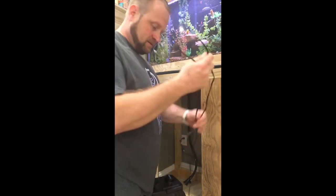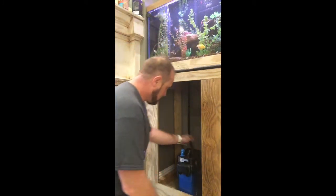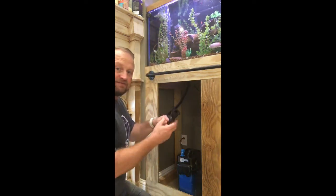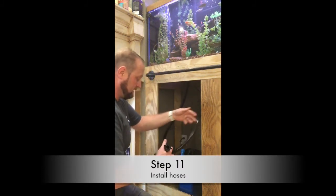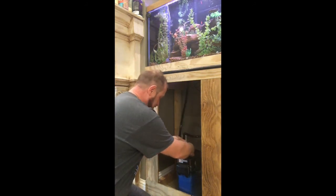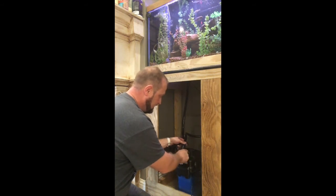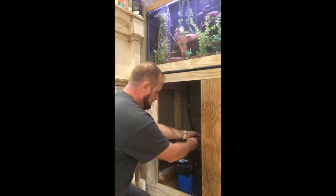Like I said, we inspected it, checked our cord, everything's good and dry. Set this back in here. Now, you may say, well, where do my lines go? You have a black fitting, you can check that out, and you have a black and blue fitting. They both are the same fitting except for the colors. So this blue one is going to go on the blue. So we'll go ahead and install it, and it just spins on. You don't have to get crazy with these, they are plastic. The black one will go on the same way.